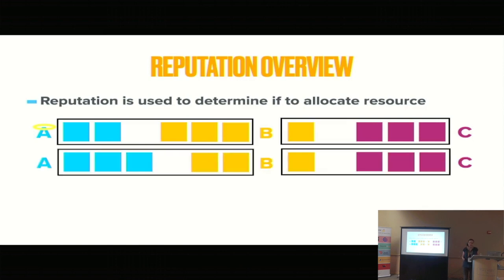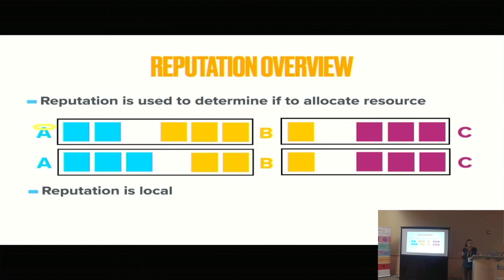In a different case, let's say a different Alice offers him this HTLC. Now you'll notice that first of all, if Bob accepts it, this is the last of the liquidity that he has in this direction. And now he looks at Alice and he doesn't know anything about her. Maybe she's great, maybe not, but because she's asking for the very last part of his liquidity, he will fail the payment and return this. So this is the general idea of reputation.